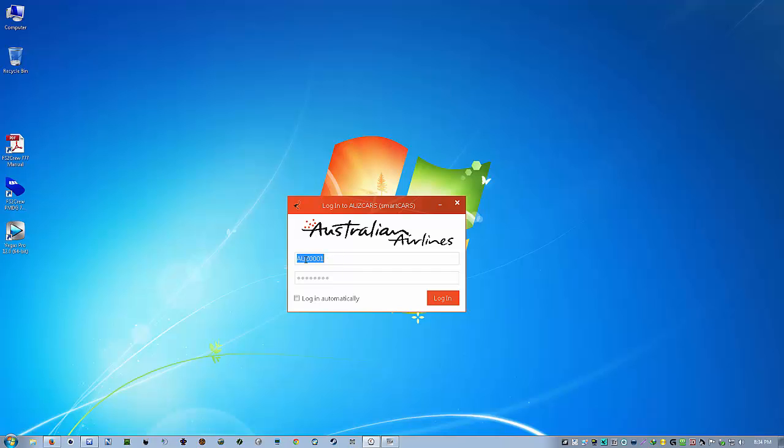So to log in, we use our Pilot Center ID login details, and just remember we need an extra 0 in the call sign. If it was AUZ 150, you would have to type in AUZ 0150, and then the password you use to log into the Pilot Center, and this is optional here.